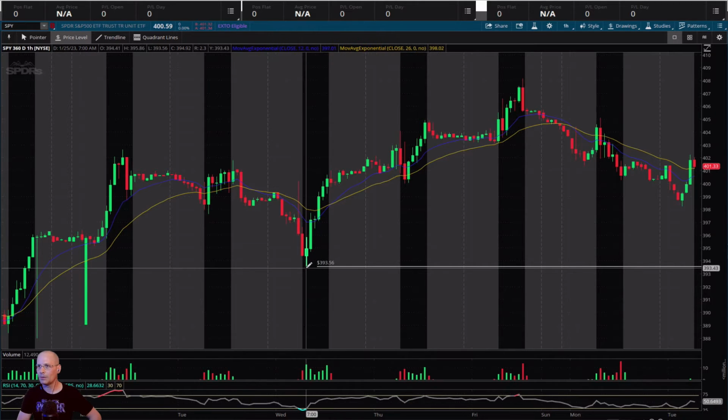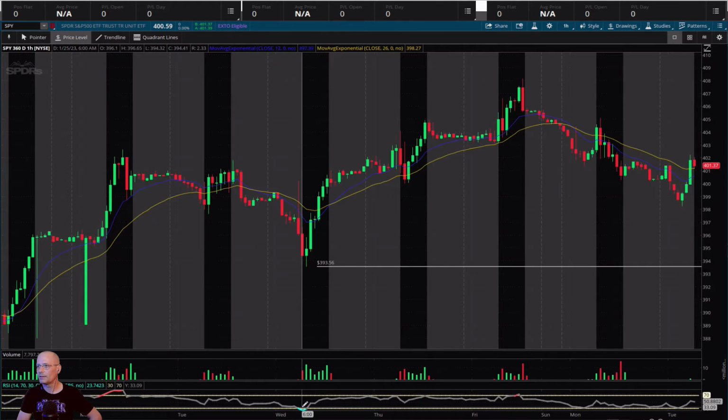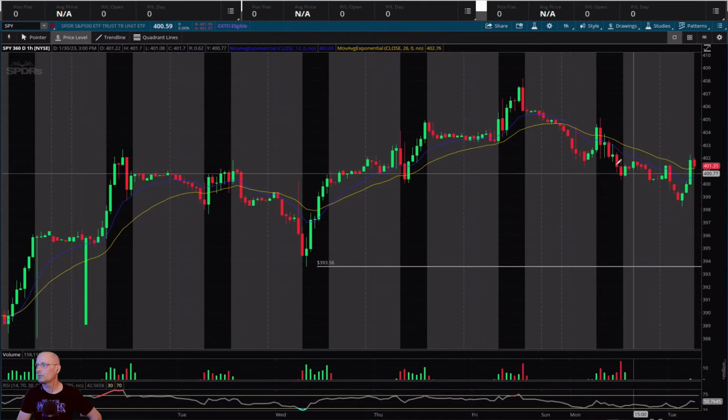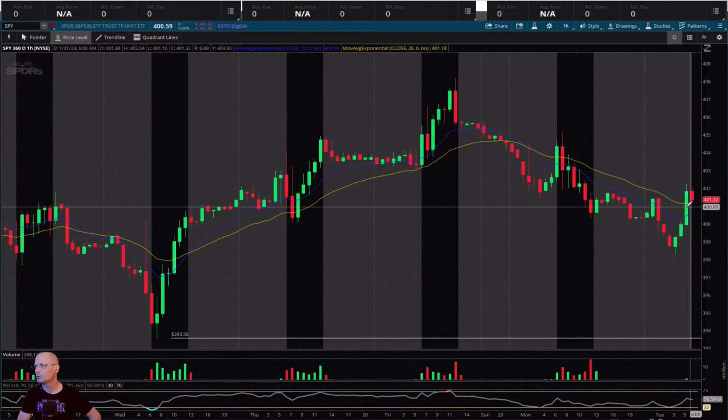So the last time we had an hourly oversold, we set our daily higher low back here. Yeah, that was that last daily higher low. So that's interesting. We had an hourly oversold here. We bounced a little bit from that. So we'll see what kind of bounce we get going today. But we do have, on these lower highs on this hourly, we now have a higher high. So we've certainly bounced enough in the market that we could pull back. Bulls would be looking for a higher low on a pullback.